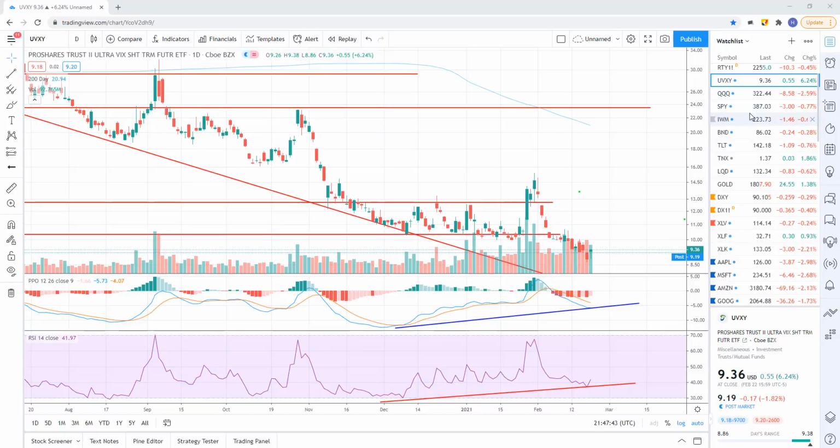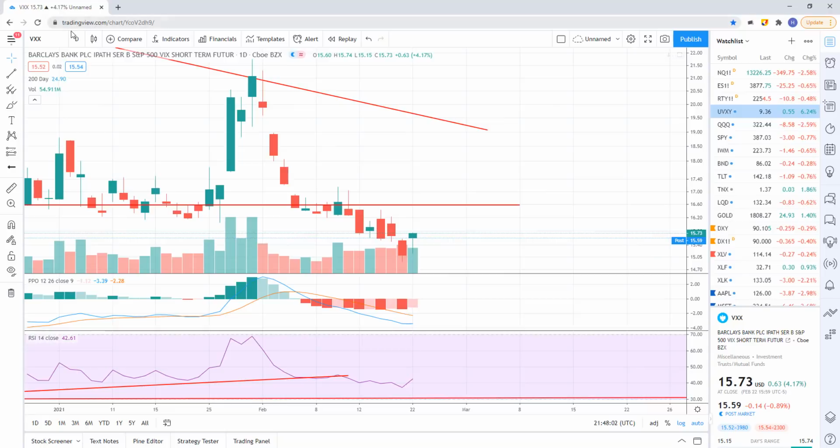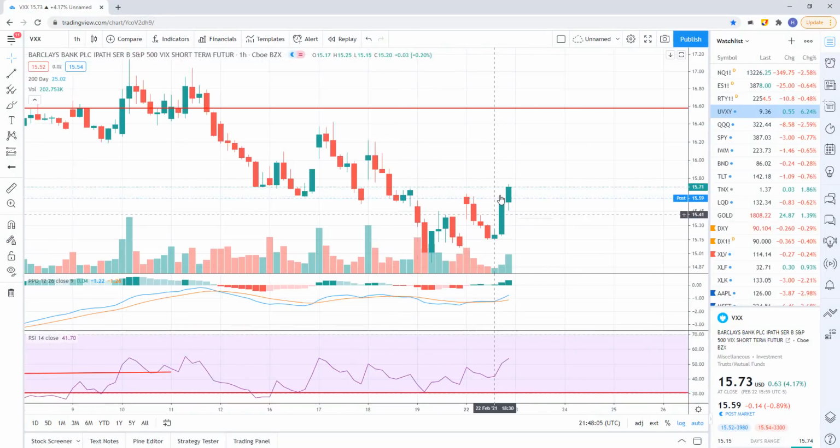Okay, one thing that was interesting to me, I noticed that the SPY today was not really selling off, but tech was having a good size sell off. I figured that would start to bleed into the SPY, so I started to buy some volatility. I bought VXX, but towards the end of the day, if I go to the hourly chart, you can see the buyers did start to step in. Volatility was falling even though tech was falling, because the SPY was kind of hanging in there with the financials and oil. But then at the end of the day, SPY sold off and volatility started to rise. So I was buying volatility and I'm looking for volatility to continue higher from here.